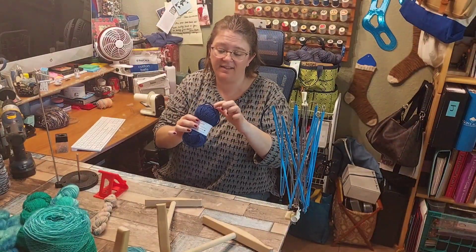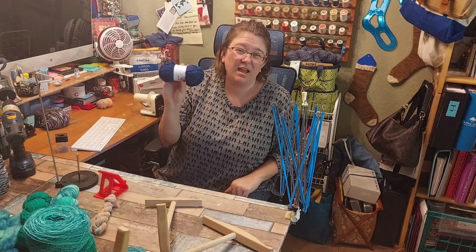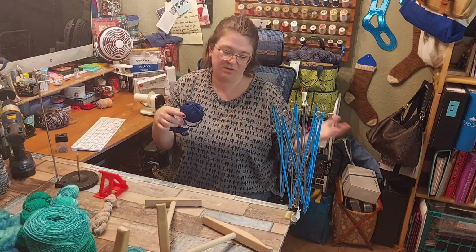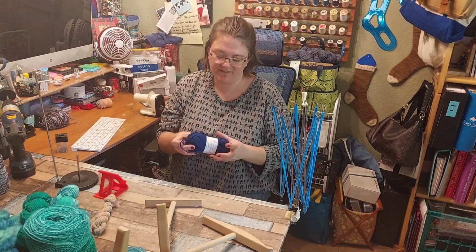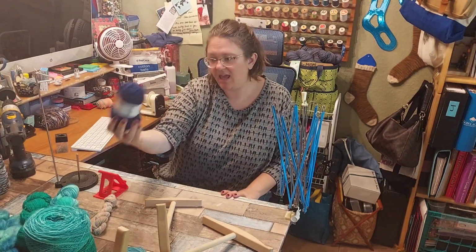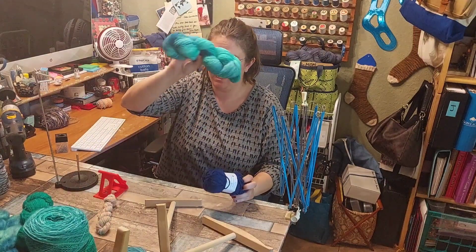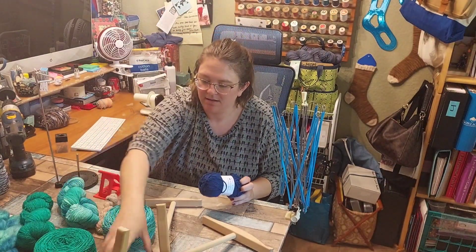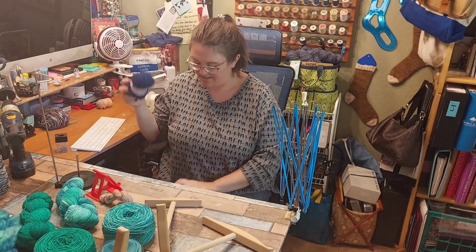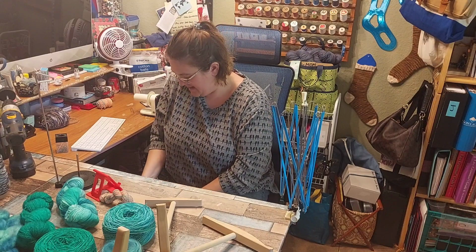Sometimes if I can find the end of the yarn, I will knit from the center of this. Sometimes you can get what we call yarn barf, where you pull and a bunch tumbles out. I don't like that. So if it's being like that, I might wind it into a ball or wind it into a cake or something else. But this is a skein. Hank. Cake. So there you go. So just different ways that your yarn can come and how you can work with it.